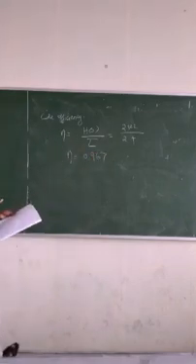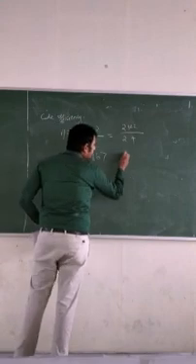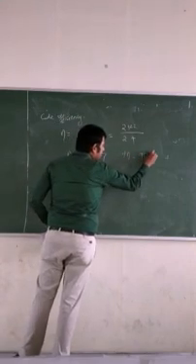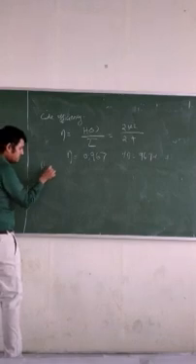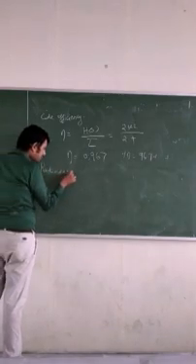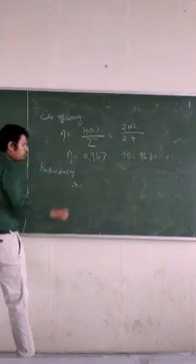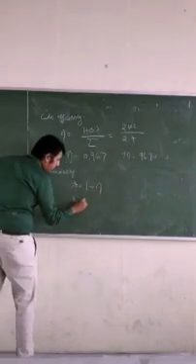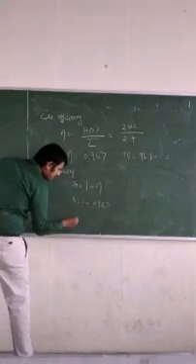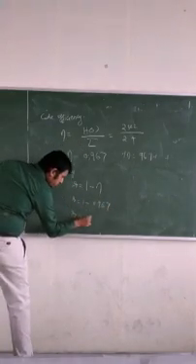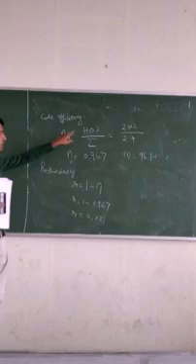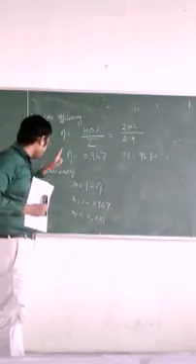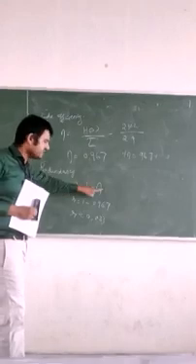Percentage efficiency will be 96.7%. Next will be redundancy. Even though the problem is not asking for it, we can just check it. Redundancy is small r, equal to 1 minus eta, which is 1 minus 0.967, and the answer is redundancy r equal to 0.033. So for calculating the efficiency, you use the formula H of S divided by L bar, and for calculating the redundancy, you use the formula 1 minus eta.